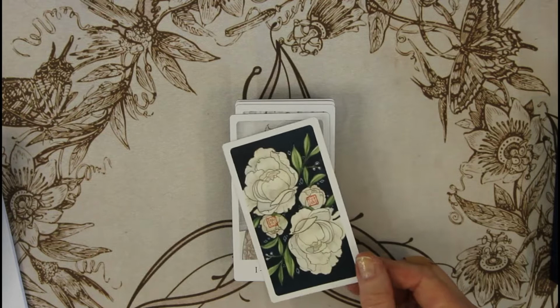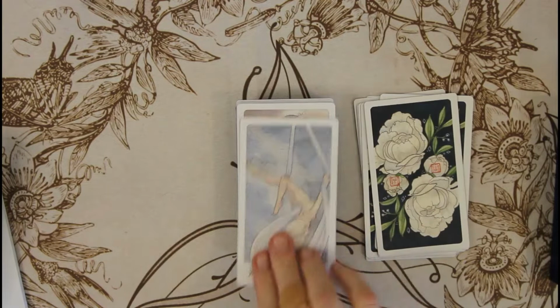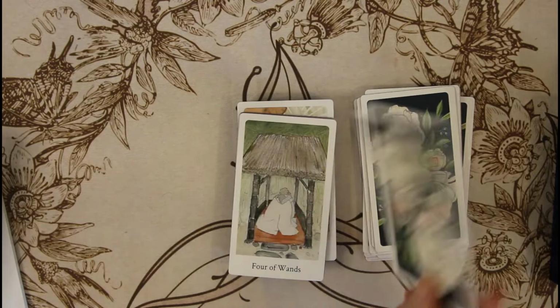Are the most beautiful backs of any deck I have, I think. And there's lots of walkthroughs. I have this in at least one of my collection videos. So that is the Botan Tarot.